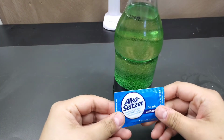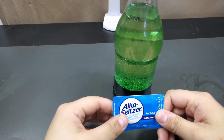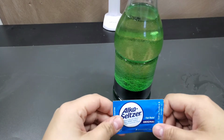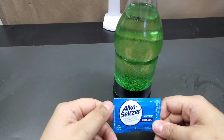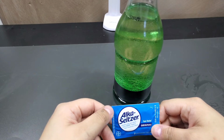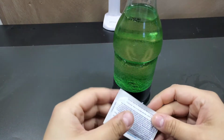Now, this next step for the Alka-Seltzer, you want to make sure that you're not just using up your parents' medicine, so make sure that you have their permission, make sure that you are allowed to do this. I would recommend having parental supervision for this, or doing it in a sink, so you don't get too messy, anything like that.